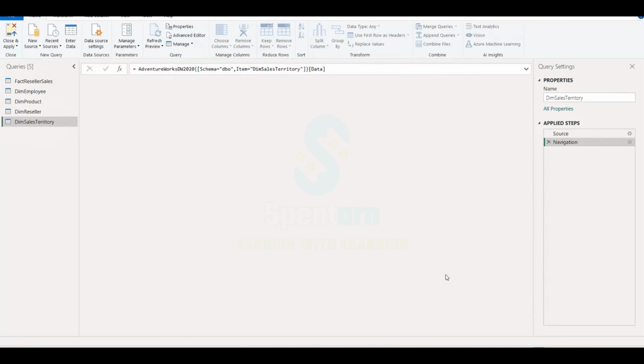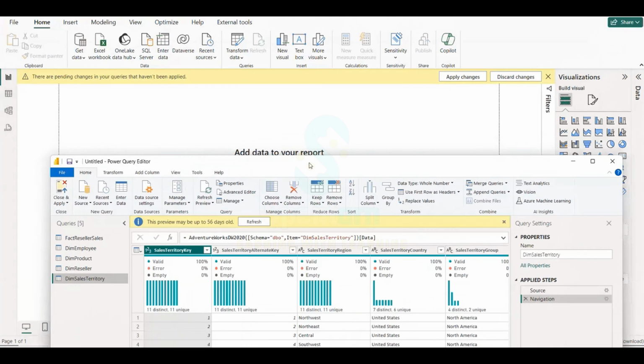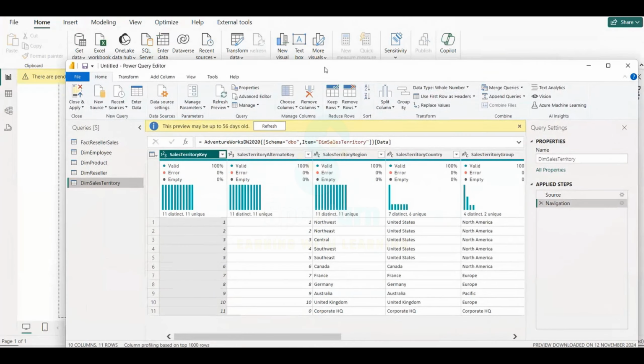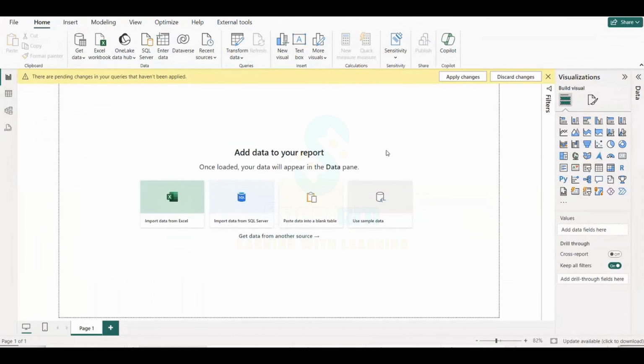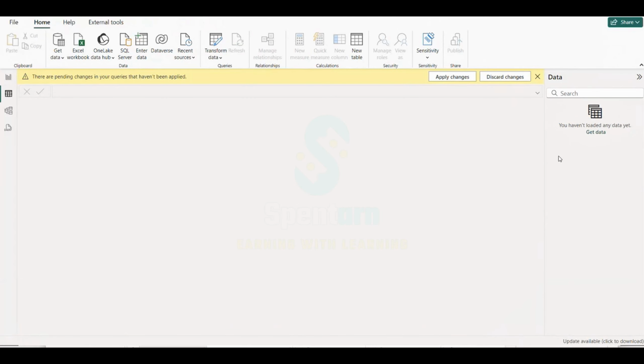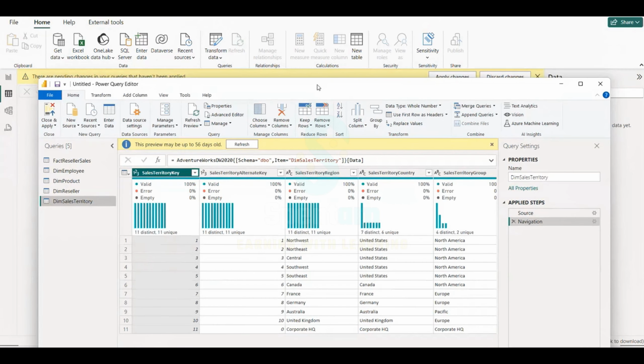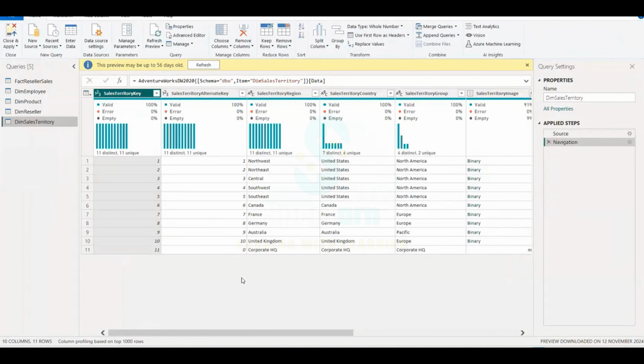As soon as we go to the transform data option, you can see that a separate window has opened in front of us. We have Power BI Desktop here, but in Power BI Desktop no data has been loaded yet. These tables have opened in this window, Power Query Editor, and here these tables are known as queries, as we can see on the left hand side of the screen.